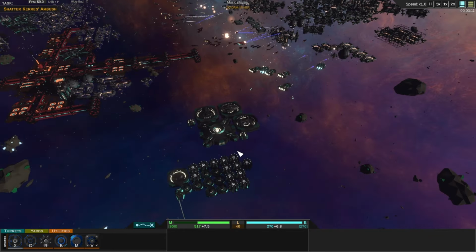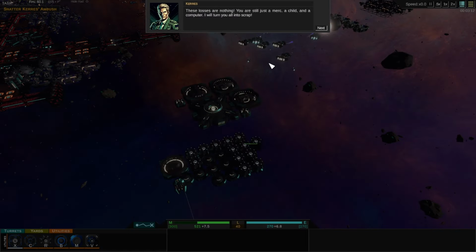A relay buoy. He's also nothing. You're still just a merc. A child and a computer will turn you into scrap.